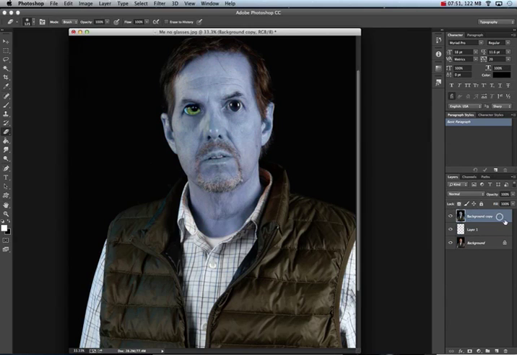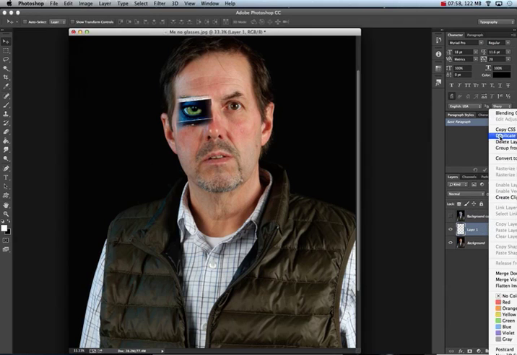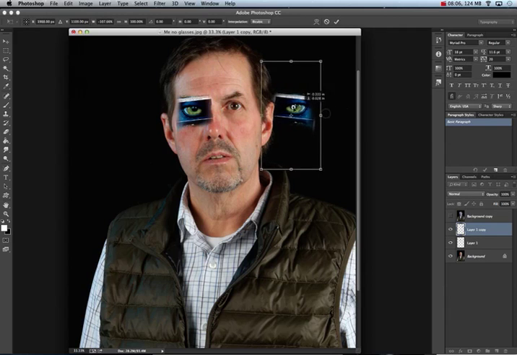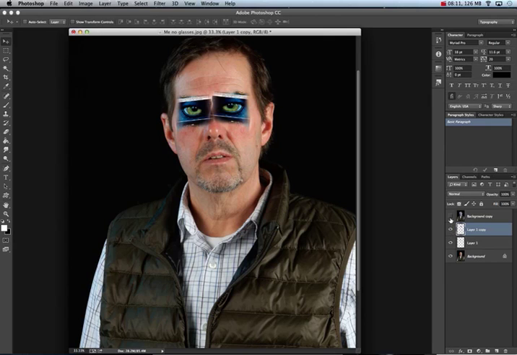Okay, now I do the same thing to this one. Oh, I need to duplicate too. So I need to duplicate this layer. Right click on that layer, duplicate it, hit OK. Now you've got two cat's eyes, see? Command T, and we need to flip this over. So just flip it over. Looks really weird, huh? And then turn the other one back on.